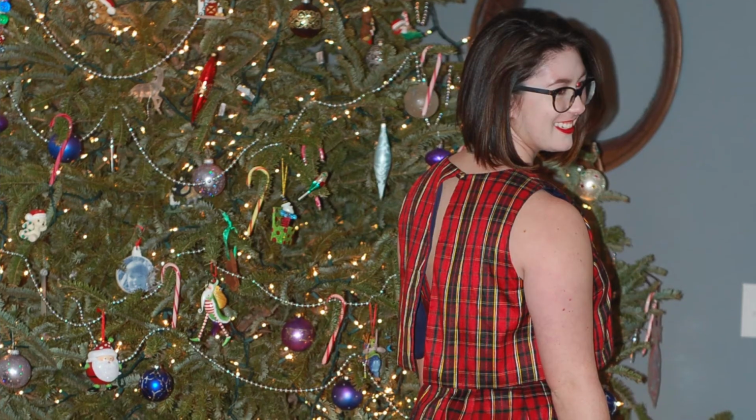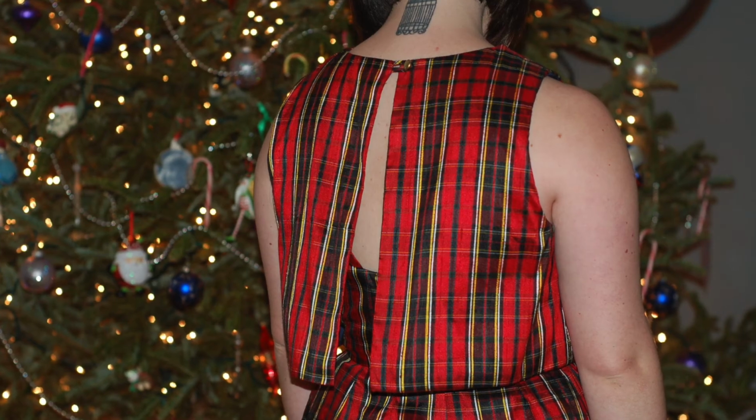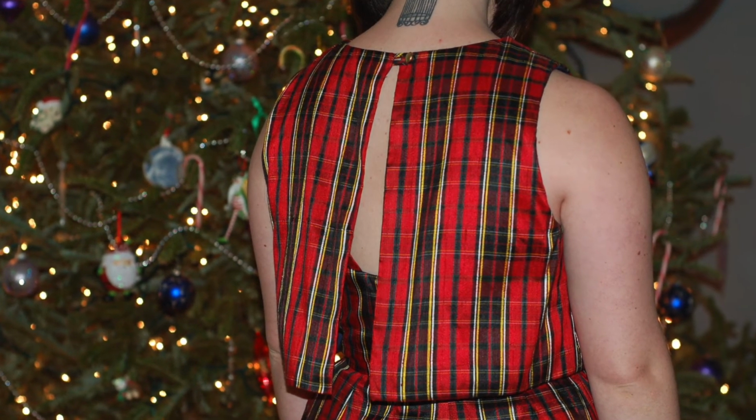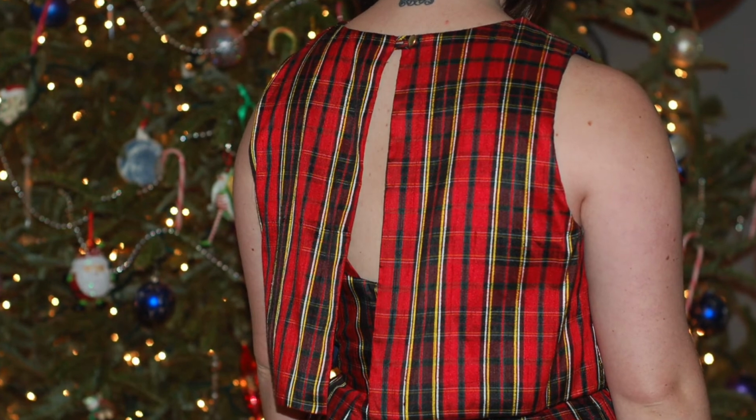Other than the little Morpheus loop, I do think this pattern was really fun and easy to sew, and I would definitely recommend it as long as you keep in mind that the instructions are incorrect and you have to kind of wing it halfway through sewing the bodice.